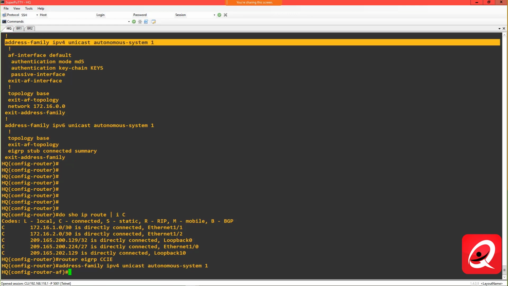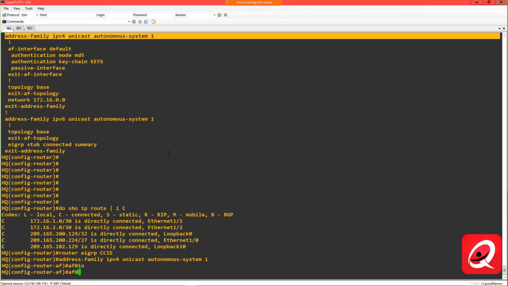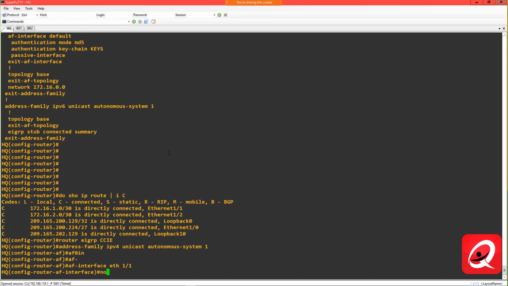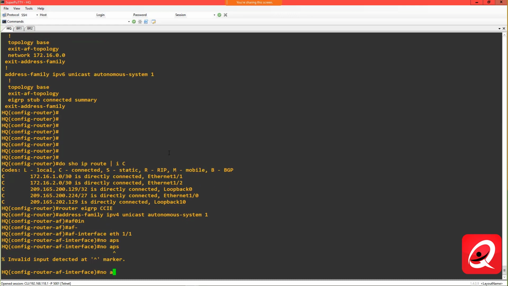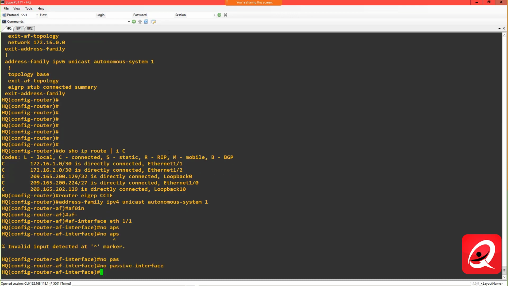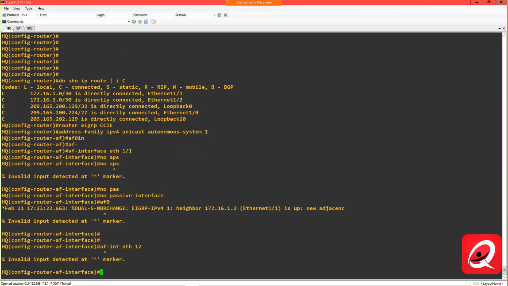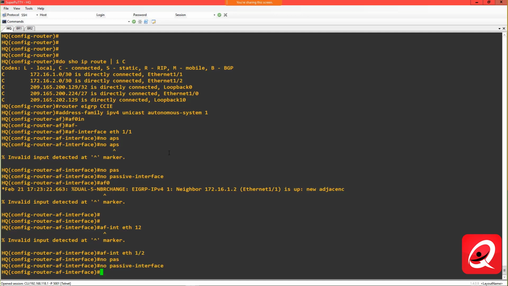I could just simply take it off, but let's go ahead and do AF interface Ethernet 1, no passive interface. Obviously, it would probably be better for me to take off the passive interface default since all my interfaces are not passive. But that's okay. It gives us a chance to see the rest of the config. All right, no passive interface.